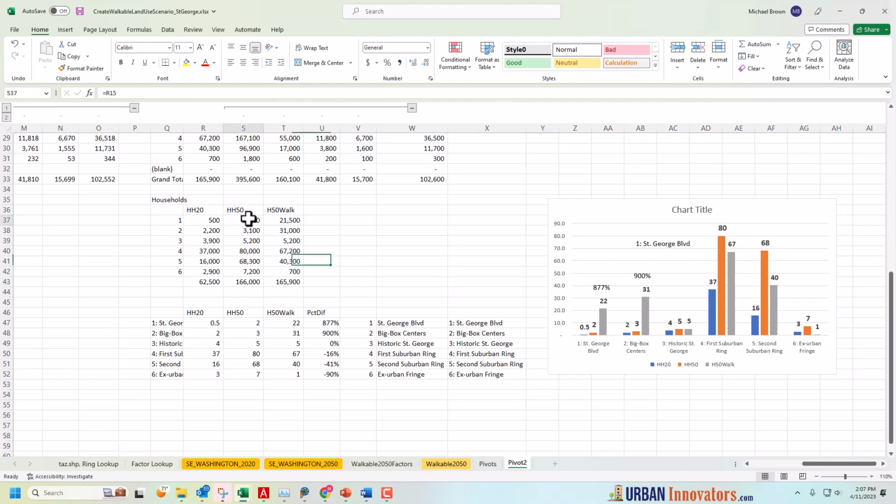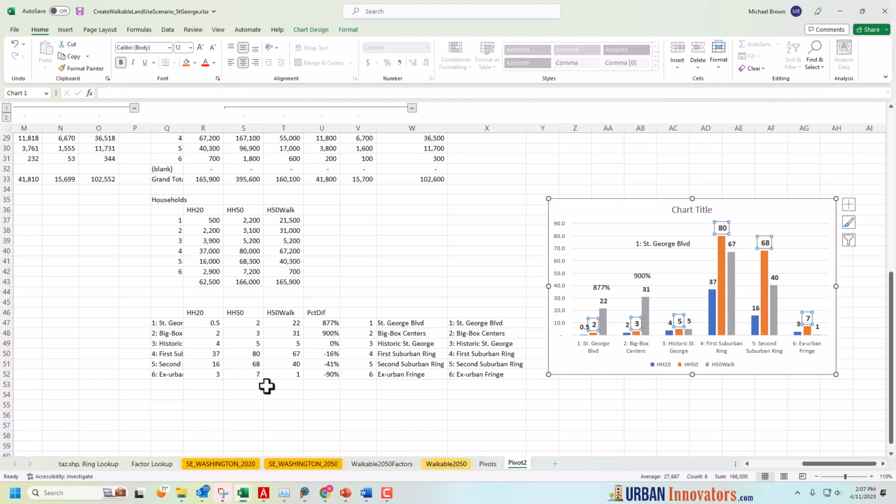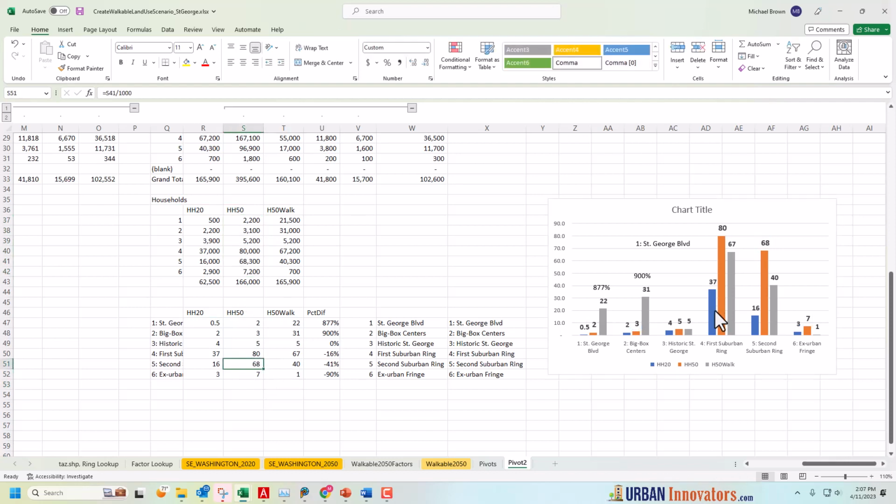So all of this was the data, but 68,300 up here doesn't fit nicely. So what I did instead was I said I just need to round it to the nearest thousand so it'll fit nicely. So this is a good way to do a good chart, is reduce these things down.